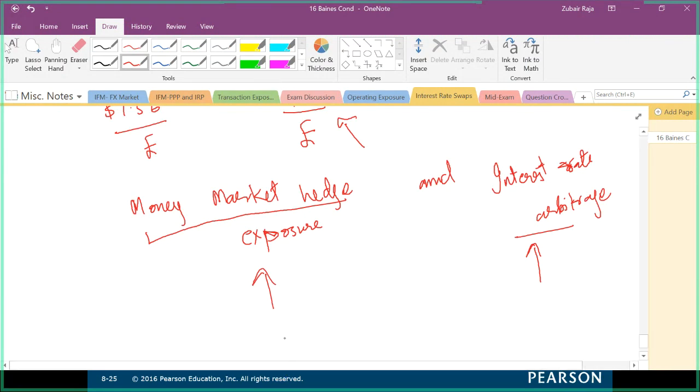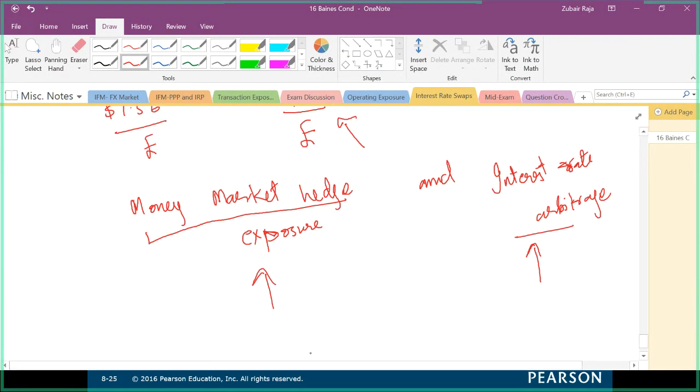So again, you will find many calculations very much similar, but you need to go with the concept. And the time value of money concept, which is used for discounting, is the key for many calculations, right? It does not matter if there are 2, 3, 4, 5 different concepts where the calculations are similar. You need to understand the concept, because that is the main thing you need to take from this class, right? Yes, the calculation can be similar, but the main thing is the concepts are different. So they both are different concepts.